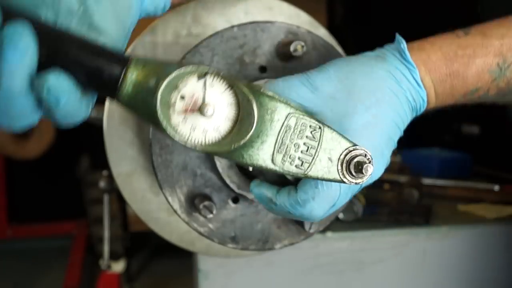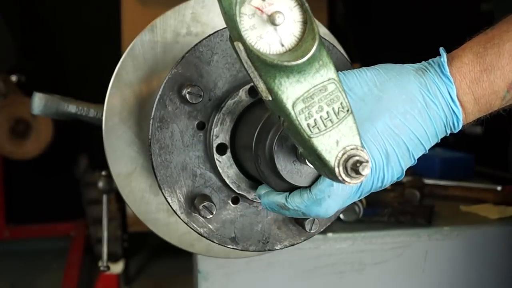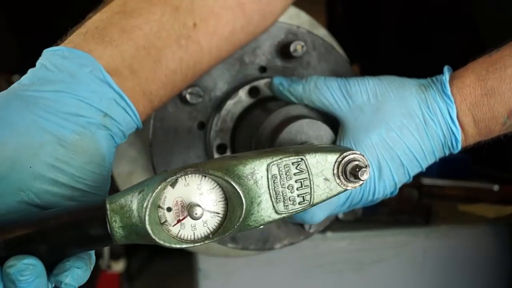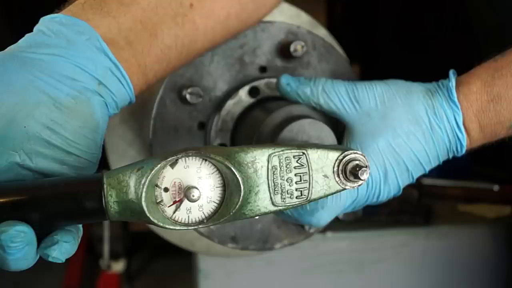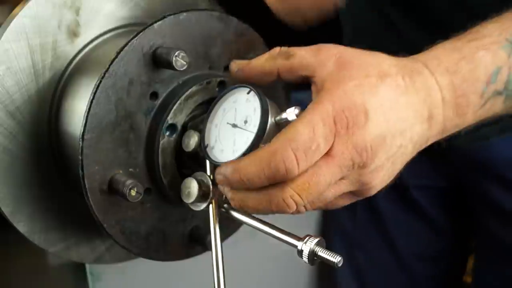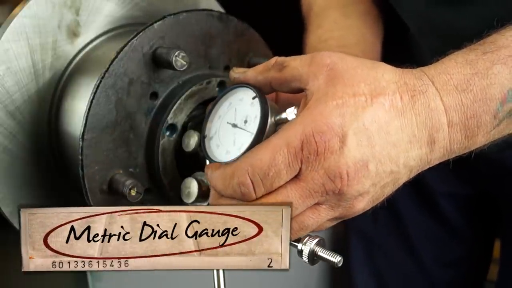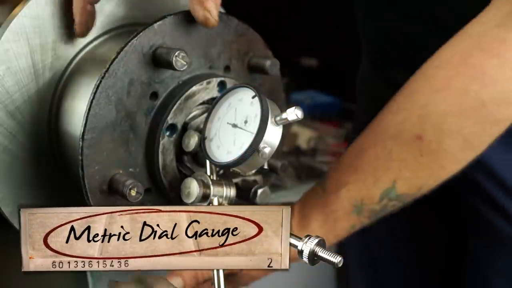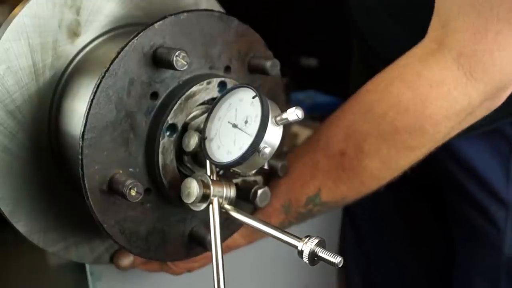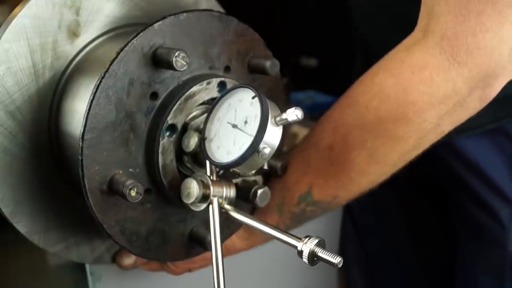In part 1 I showed you how we could achieve a certain setting by using a torque metre to get 4 newton metres. This tool however is not available to everybody. A good option is to use a dial gauge and this will give you a very accurate reading. I'd advise getting one of these if you're going into rebuilding your Land Rover because you'll need it.